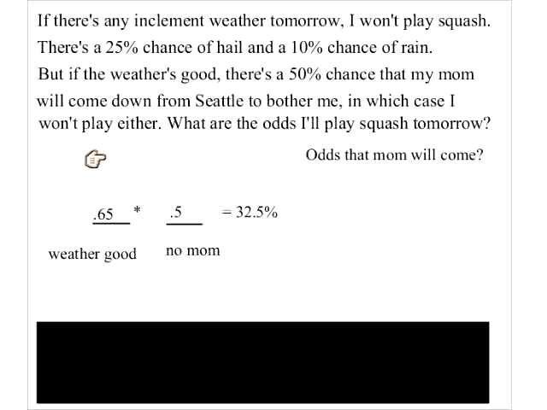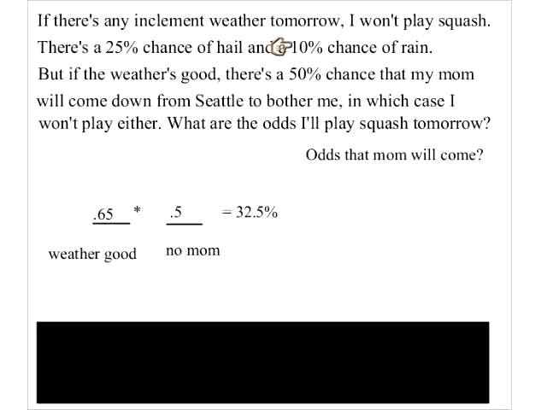What if the chance were, subjunctive, what if the chance were 50% irrespective of the weather? If it were 50% irrespective of the weather, you wouldn't want them to be sort of separated on their own, because then you wouldn't really be able to work out the overlap. I'm not sure that would be directly soluble, because you wouldn't know if there was any connection. Otherwise, you could just add them. If you knew that there's a 50% chance that mom and a 25% chance of hail. What I mean to say is that if it hails, it can't rain, at least in this definition of things.